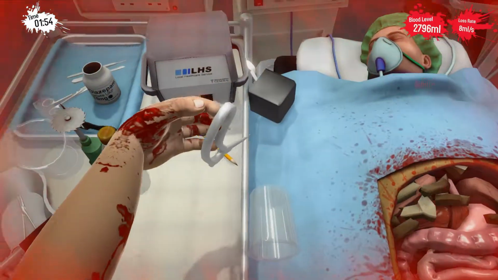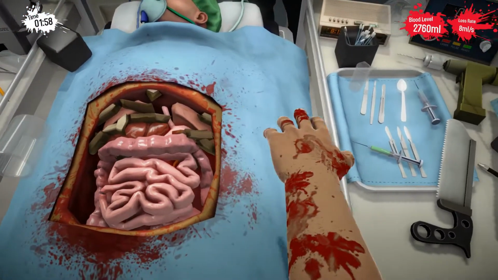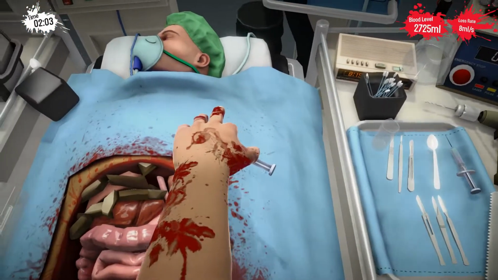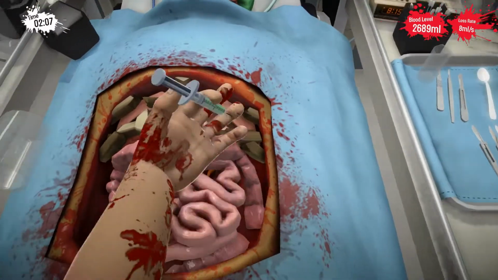Ooh, oh shit. Tool stuck. Okay, there we go. He needs another injection. Where is it? There he is. Hit! Always grab with pointer and thumb. It's classy that way. Stab it!